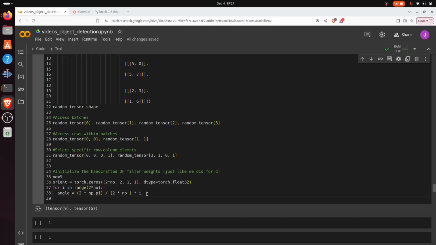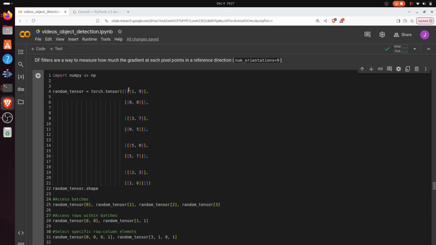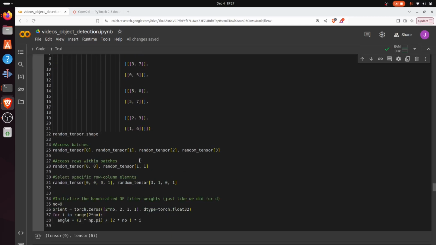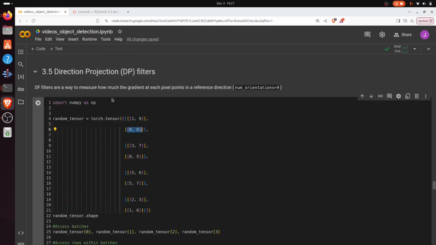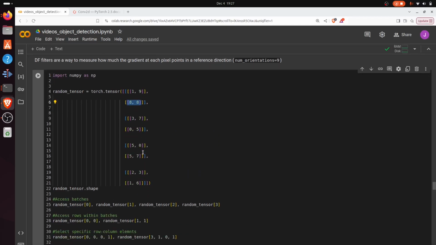So now what we're actually going to do is to place in each row cosine and sine. Why? Because remember what we're doing here is just to define in a handcrafted way the weights of our, in this case, oriented gradient. And these weights are going to mean the following.